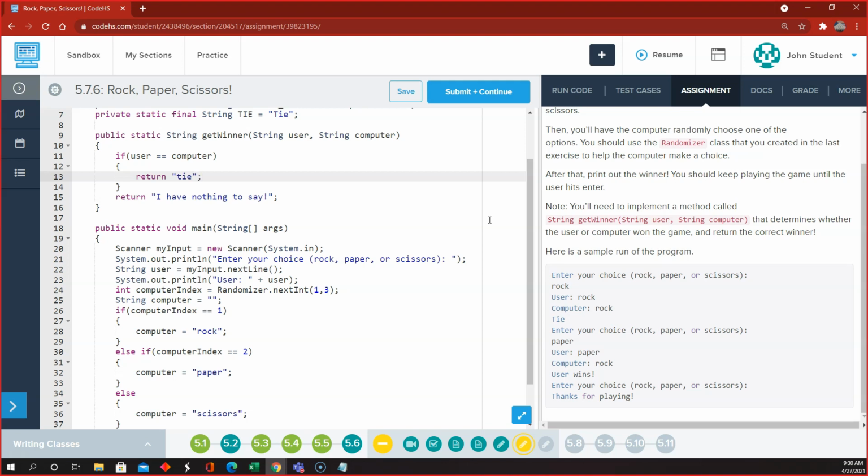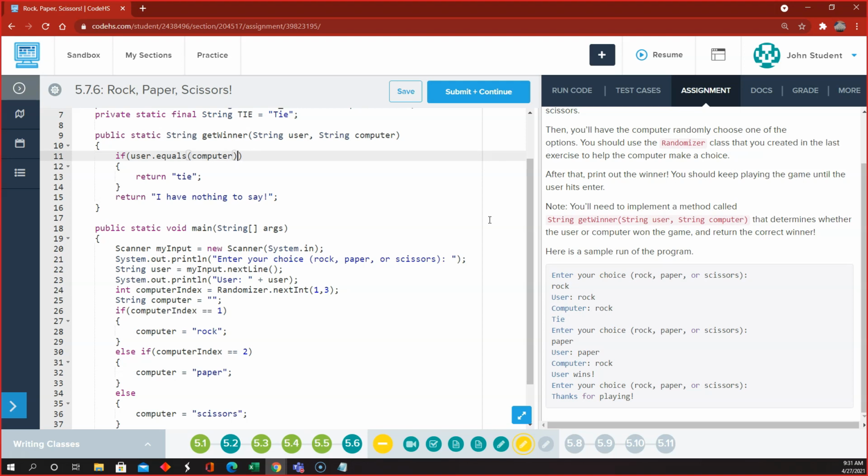So whenever they both choose rock, or they both choose paper, or they both choose scissors, then that should be a tie. But remember, we can't use this double equal sign when comparing strings, so we have to do user dot equals computer. Whoops. User dot equals computer.